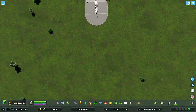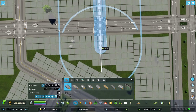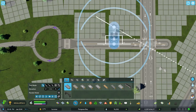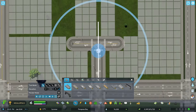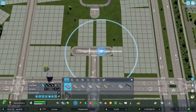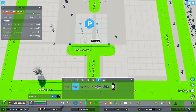And then I want to come down here with an automobile type road, use this as my center point here. And I'm just going to drive right straight through here without regard to squares. And then I want to come in about like so, cut this back. Because ideally what I'd like to have happen here is a little bus loop that comes in and around on this side here, but I want it all framed up around a parking lot. So if I put in a small parking lot, or maybe a medium parking lot, let's just see what that looks like.